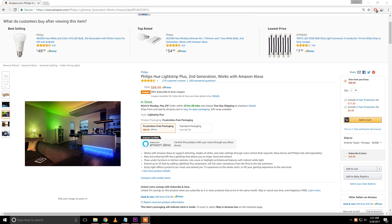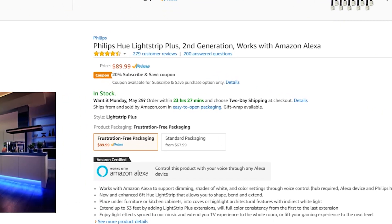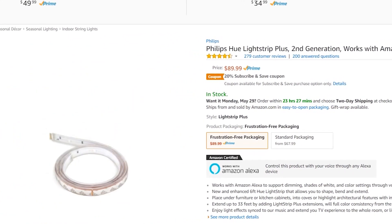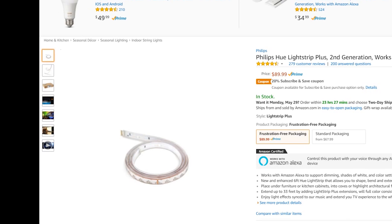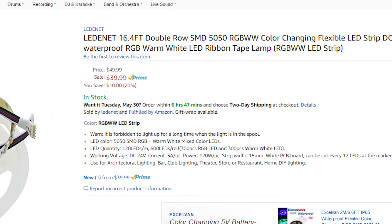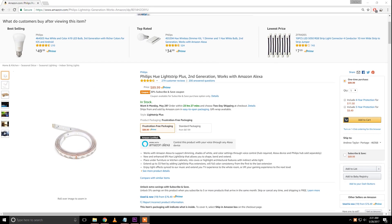If you guys aren't familiar with the Philips Hue light strips, here's an example here. This is the Lightstrip Plus second generation. It's a really good light strip — the LEDs are very bright, very vibrant — but you can pick up a strip like this that's very similar, maybe for 30 to 40 bucks, and hook it up to one of these controllers and be able to do just the same thing. Granted, it won't work with the Philips Hue bridge and all the other Hue lights, but that's the idea of this whole thing — to save money by doing it the other way.